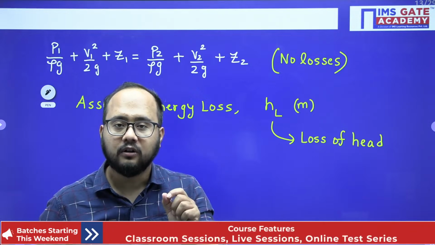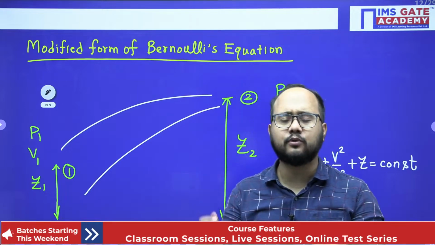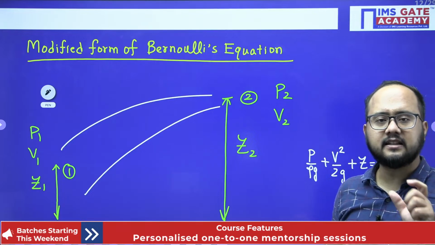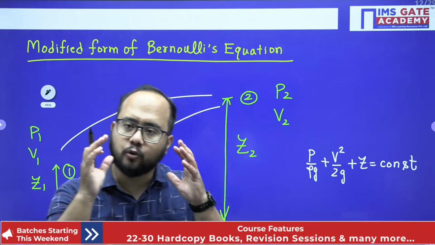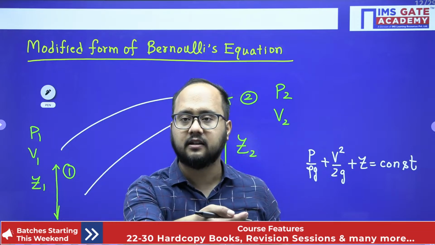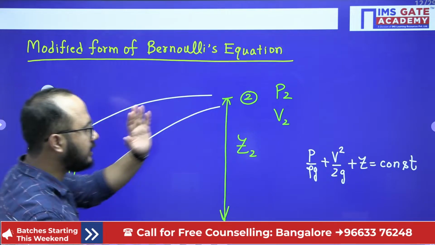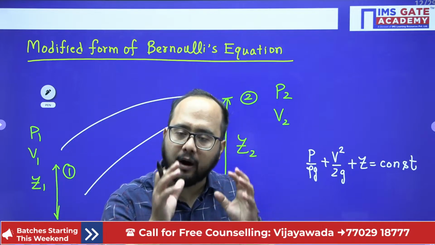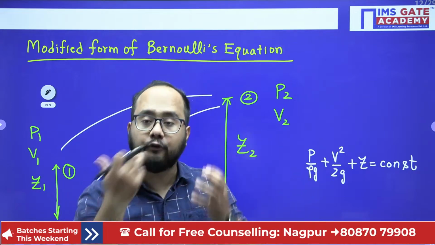What I have told you: at the inlet, or section 1, let's suppose energy is 100. But at the outlet, we are getting energy as 80 units. So where has that 20 energy gone? Those 20 energy units have been utilized in order to overcome the resistance. Are you getting the point? So here the energy is 100, here it is 80, 20 is the loss. Why is it lost? Because some amount of energy has been utilized in order to overcome the resistance which has been offered against the fluid flow.